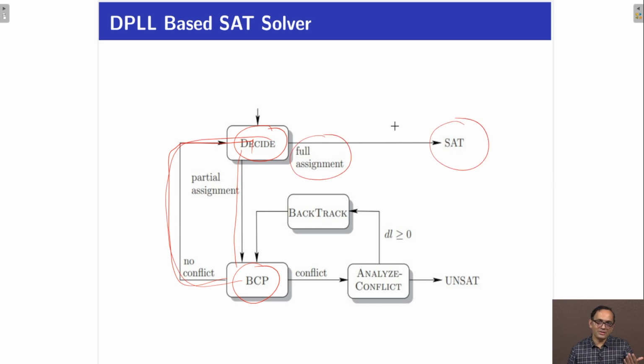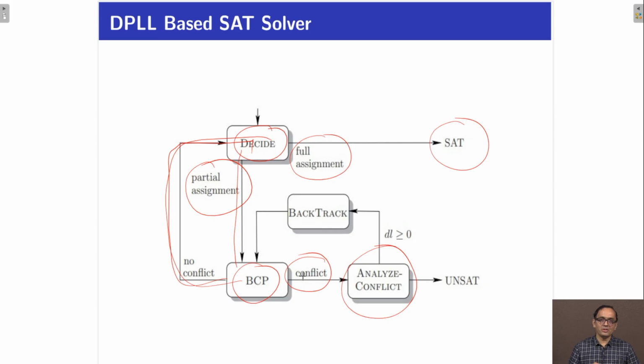But in many cases you will essentially reach a conflict, that I have discussed in the previous class. A conflict is basically that the partial assignment that you have taken so far has reached a contradiction, some clause becomes false. So, what we have discussed in the previous class is that once you do this you have to erase this part of the decision and restart the process. But the question here is, should we just blindly remove this part and then decide again, or do I learn something from this?